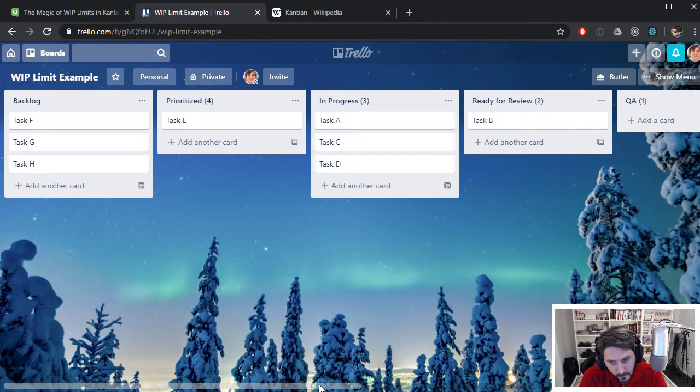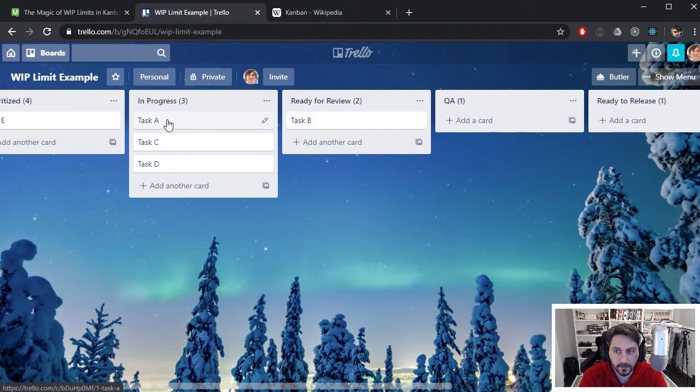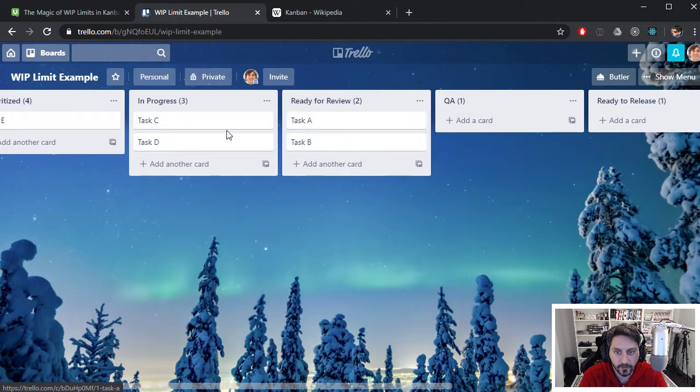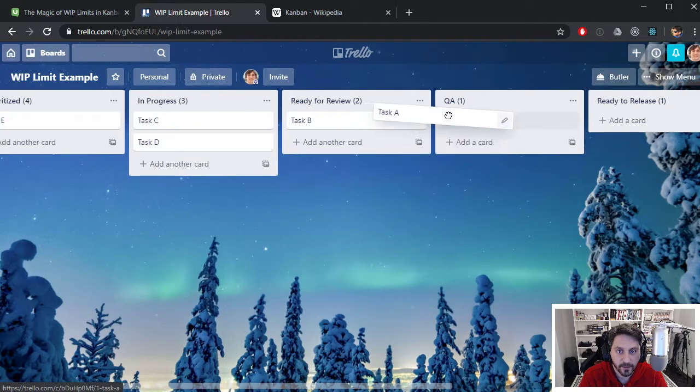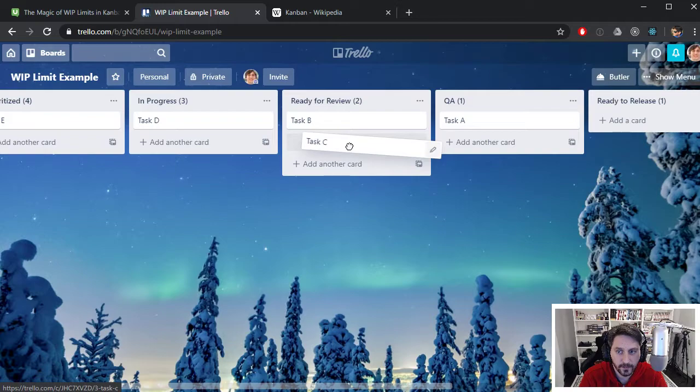And then similarly here, imagine this was ready for review again. It looked good. We send it through to QA. This thing's ready for review. Both of these get reviewed, but the QA engineer either hasn't looked at this or is currently looking at it. Well, you can't pull these cards forward to QA because you would be breaking the WIP limit here. So what this would do is encourage you to start working with whoever your QA engineer is, to do whatever you can to help them be able to QA it.